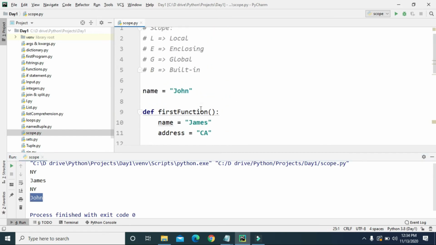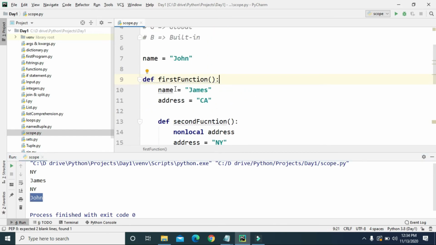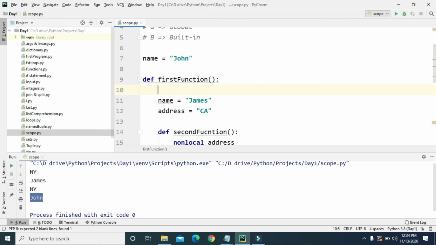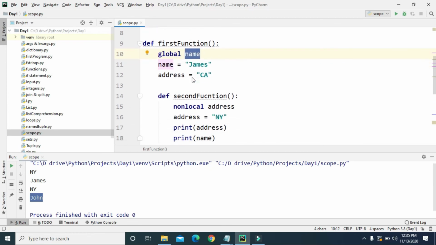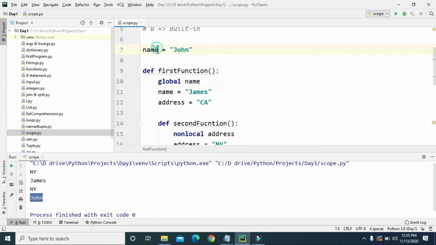But we can switch this name variable into a global variable. So if we use global name, now this name is no longer the local variable of first function because now it is the global variable. So when we change name into James, it will also change this global variable.